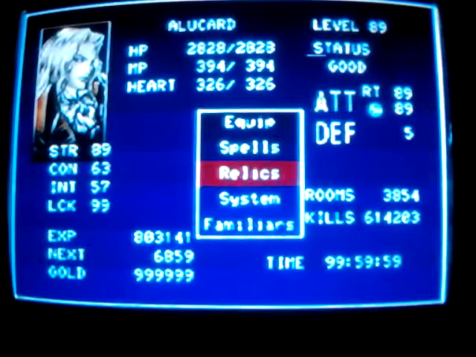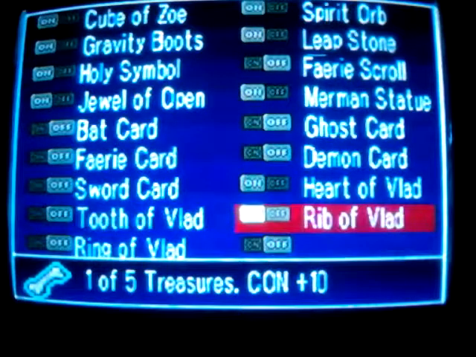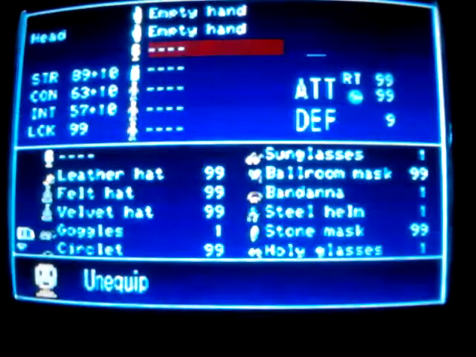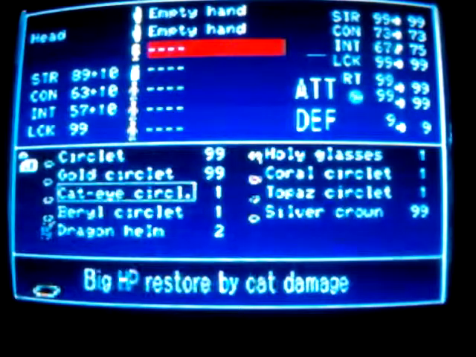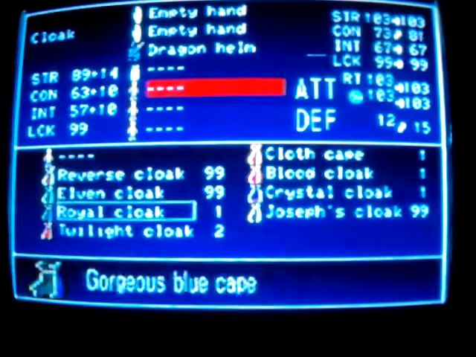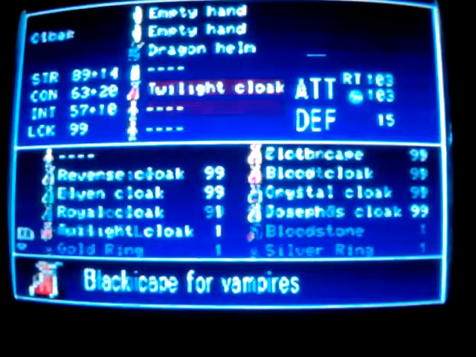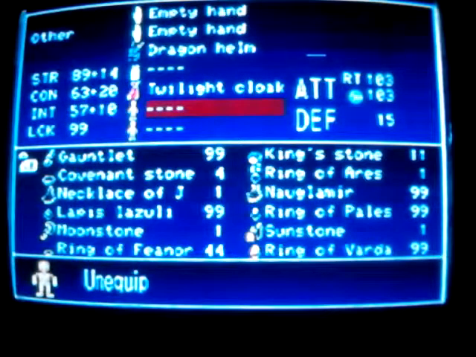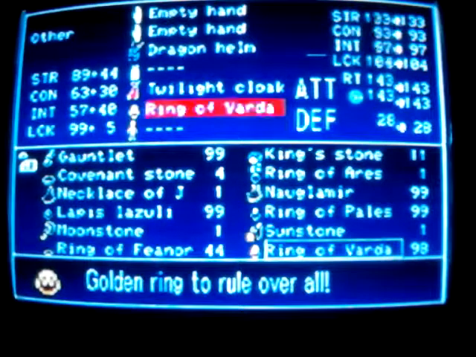it's not terrible. Let me show you, this will boost everything by 10, and then I think you get 3 defense and 4 attack for the Dragon Helm. Yes, I'm not going to be keeping that though. 3 more defense for the Twilight Cloak. It's weird though, it's only supposed to give so much constitution, but it boosts your defense depending on what gear you have on. And then the Ring of Varda.